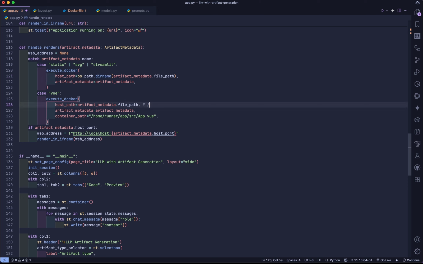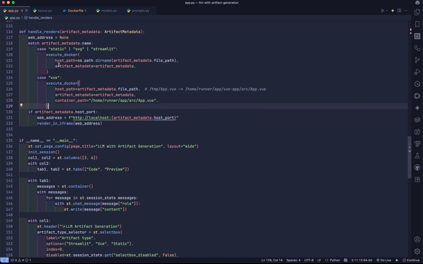So let's say our generated app.vue is going to be /tmp/app.vue. We are going to mount it inside of /home/runner/app, maybe at src/app.vue. So we are going to be replacing the app.vue inside of the container with the app.vue on our local machine.